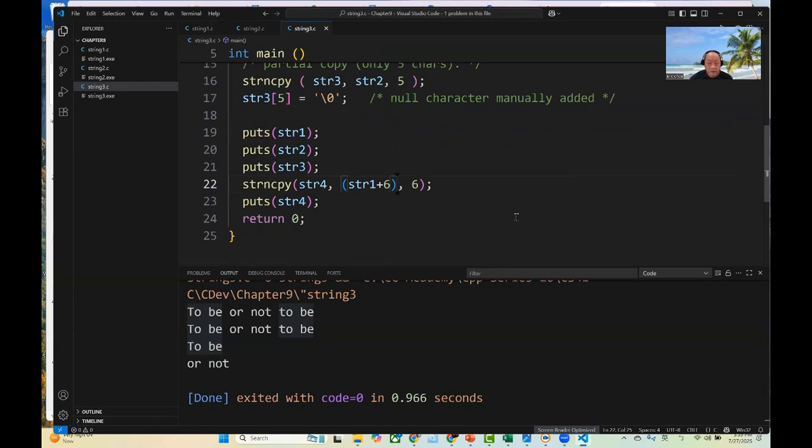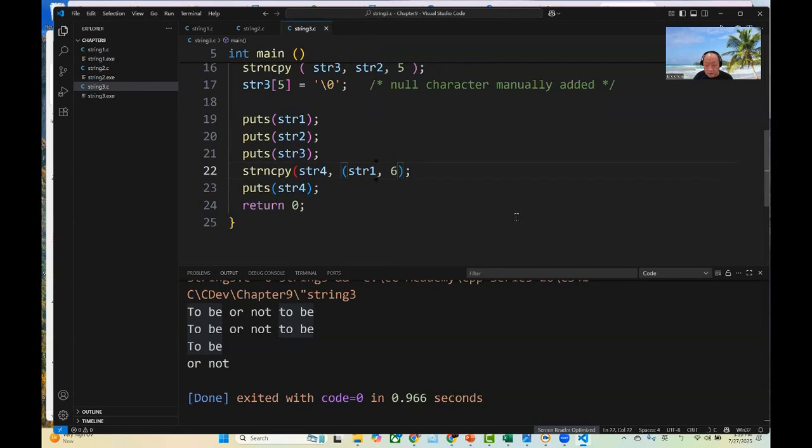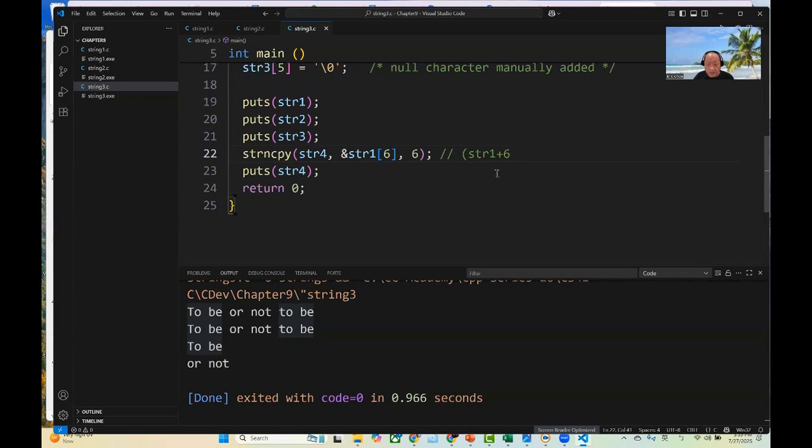How about giving the address of the 6th element, because this is the same as str1 plus 6. This is an address calculation, and str1 plus 6 and the address of str1 index 6, these two are the same.